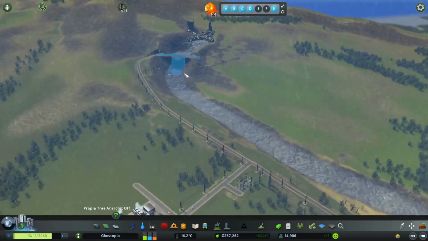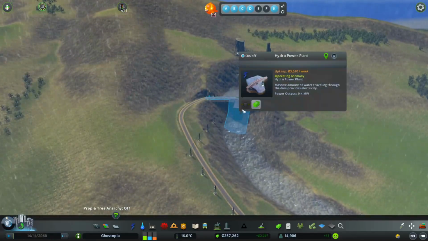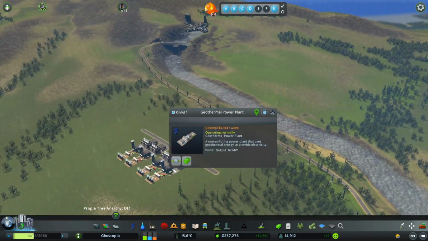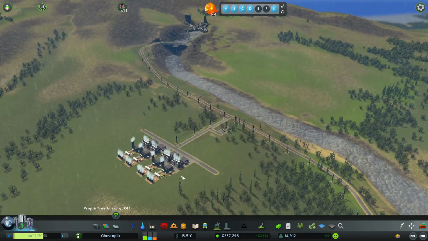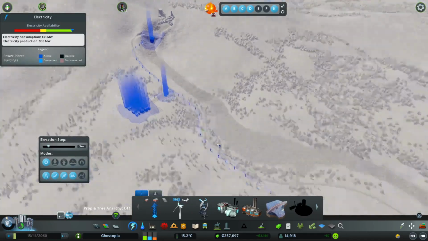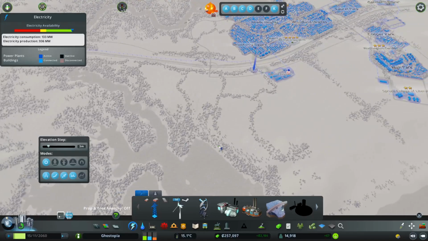We have a dam that is producing what? 144, not bad. And then a couple of geothermal plants producing 87 each. I'm producing actually way too much, but it's fine, it'll last me a while.